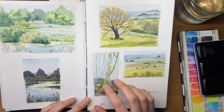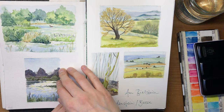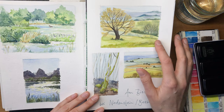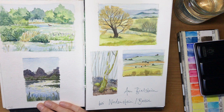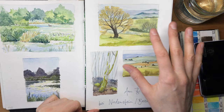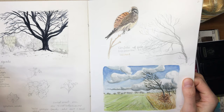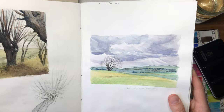Mine are preferably rather small - these are thumbnails that are maybe not even half a page in my sketchbook. I typically spend between 20 and 30 minutes on these, sometimes not even that long. This one took a little longer as there's a bit more detail, but some of these are really just quick explorations of light and atmosphere. This is how I like to do landscapes - I'm not a big fan of painting for hours on one landscape. I'd rather look around and do different compositions.